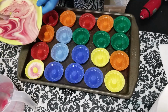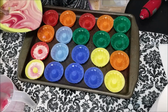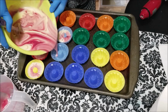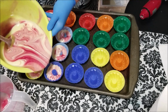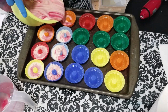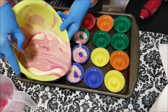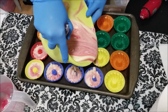It's thickening. Hopefully I can go quicker here. Whoa, a little too quick there. Oh. I put my molds on this tray because that way I can bang them down and even them out once I'm done pouring. And if I have more batter, I will just slip it into another mold. So I'm just trying to get this in here for now, and bang it down.